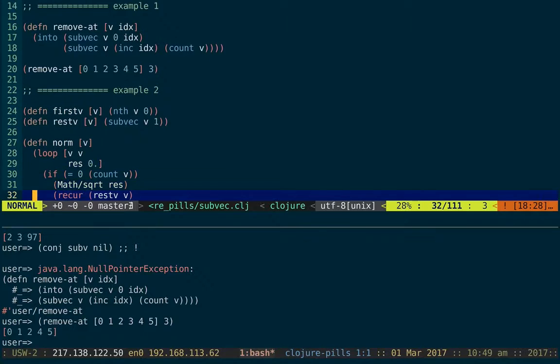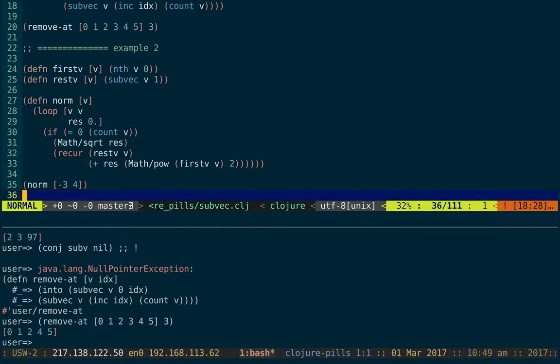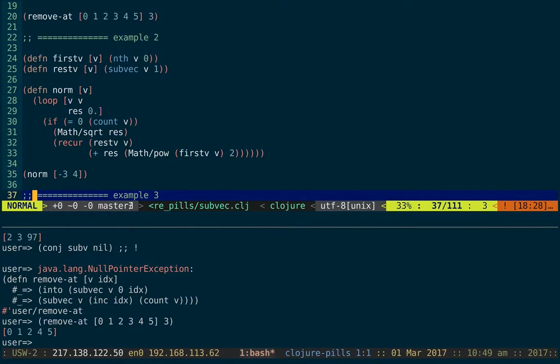And the second example is showing you how you can loop, recur or iterate using vectors without ever translating to sequences. So this is a very common thing to do with sequences. You loop recur on a sequence, you do something with the first element, the head, and you recur with the rest of the sequence, and you do it again until some exit condition is met.